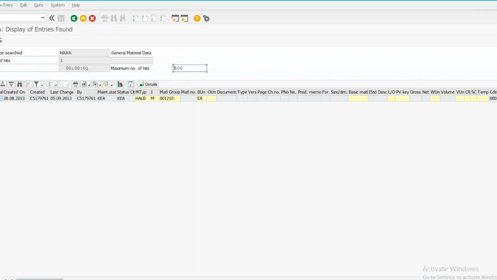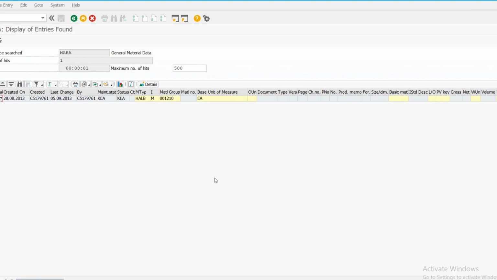Now this will give you the general material information for this particular component. See the material name, when this material was created, who created the material, and also the material type. And see where they have written EA, that is your measurement unit. After material group, material number, there is EA, right? So that is your base unit of measure, EA.